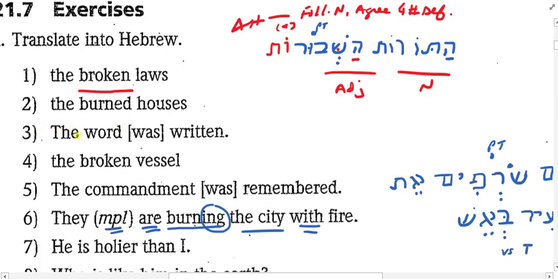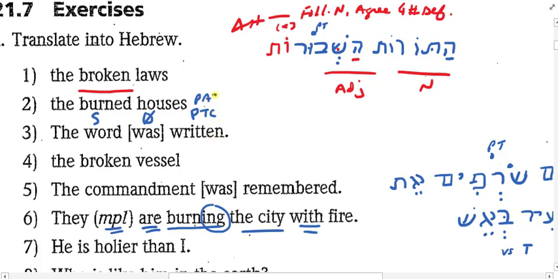Okay. So we have the phrase "the word was written." And "was" is in parentheses or brackets to indicate that in Hebrew it's not going to be expressed. Okay? Now what does that mean? That means I'm going to have a subject noun, the word, and I'm going to have a participle that is on the other side of the copula to be in the past tense. So this participle is what? An attributive, a predicate, or a substantival use?